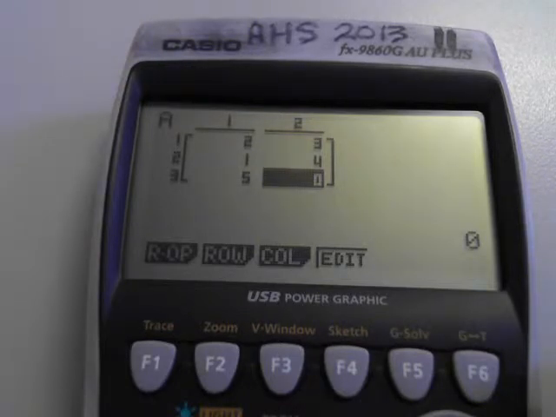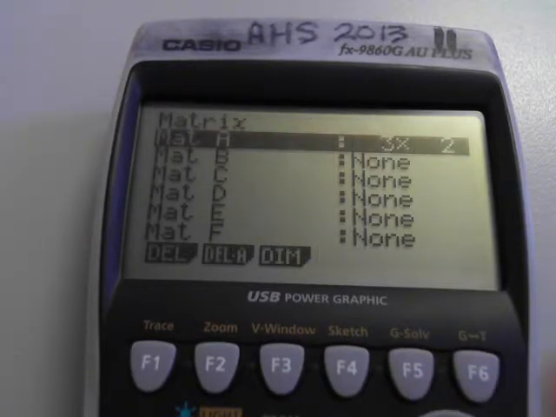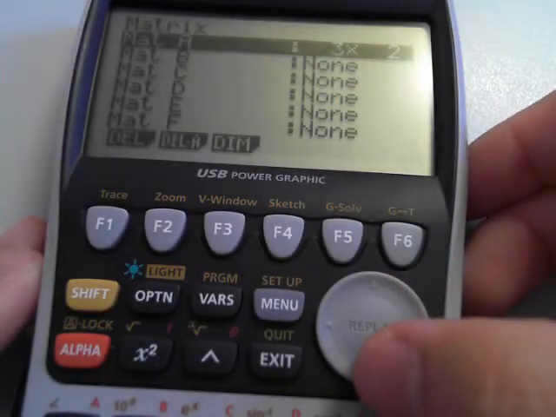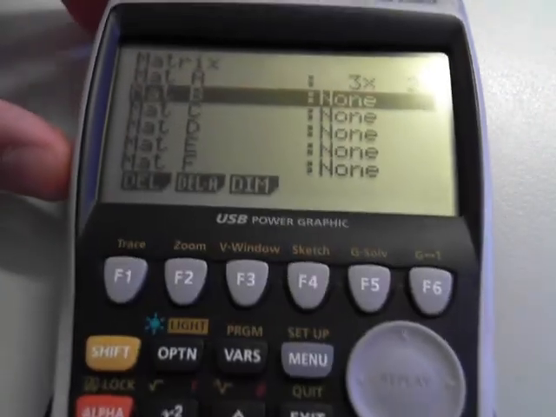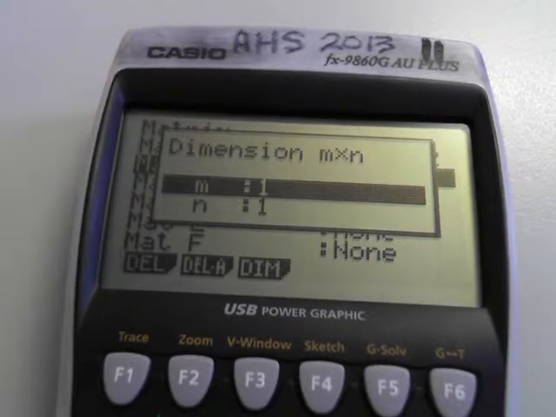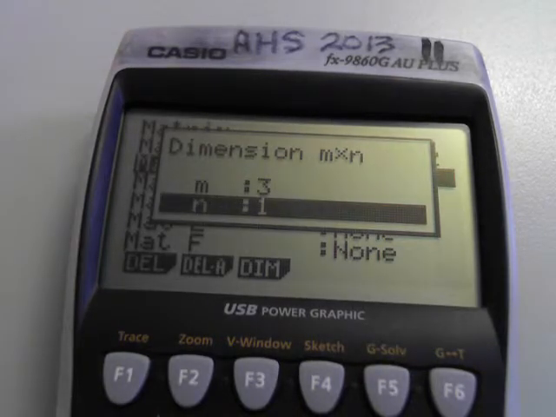If I were to go back, you can press the exit button to go back to define another 2 matrices that we're going to talk about. Okay, so matrix B, again, if we have a look, it is still a 3 by 2. So use this arrow to go down to matrix B, press the equal sign, and you still come up with this same display. All right, the dimension, you have to define the number of rows and the number of columns. So it's 3 by 2, correct? 3 equals and 2 equals.